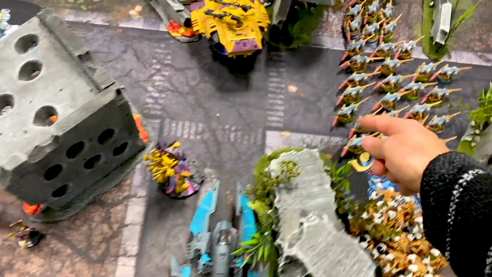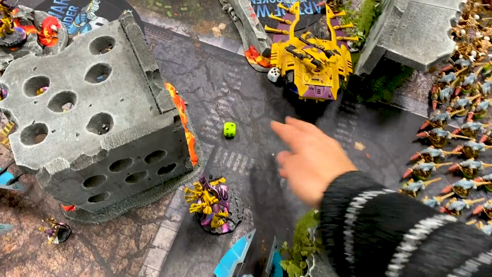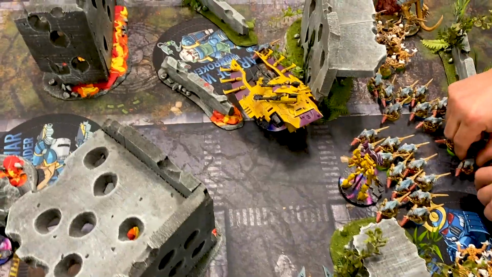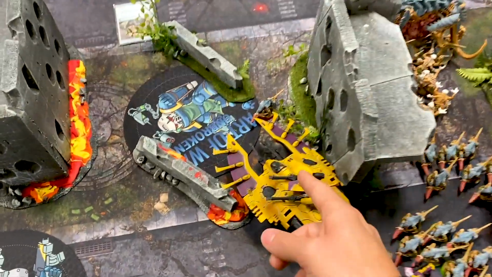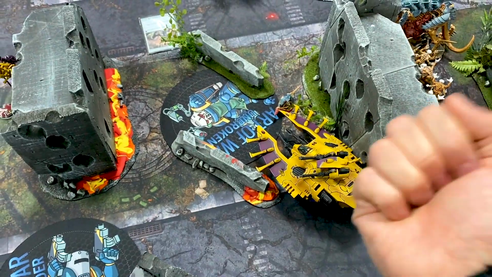Now, I do get +2 to this charge roll because of Ghost Walk. Will he make it in? That is a 9, definitely. Okay, so here we have it. My 1 Wave Serpent failed to kill that little Gaunt. He'll be a thorn in my side.